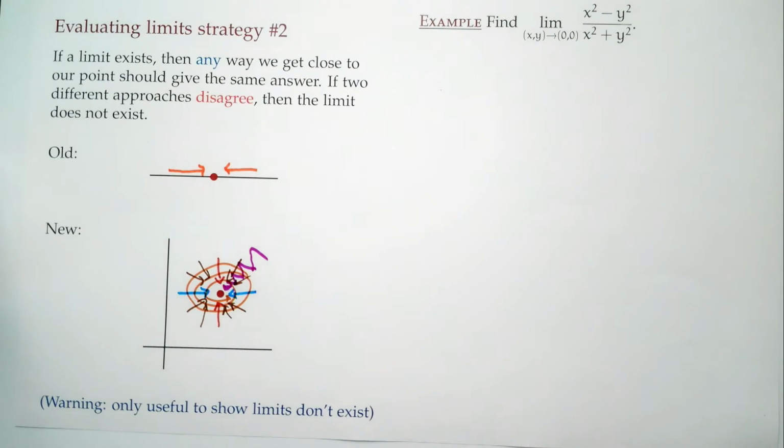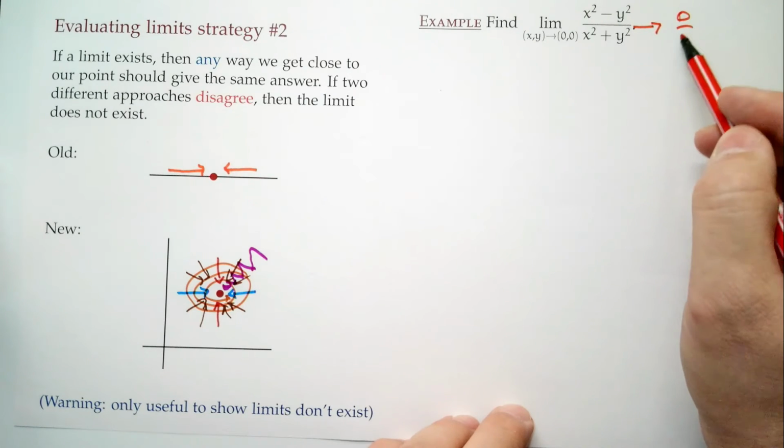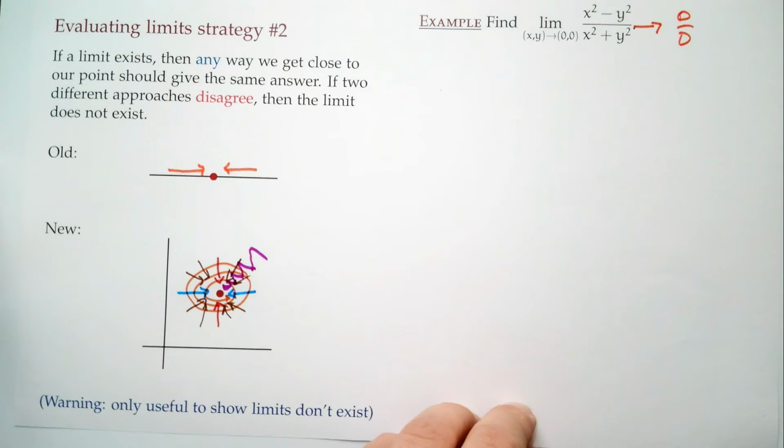So we're going to do a couple of examples. Suppose I look at x squared minus y squared, and I divide it by x squared plus y squared, and I say x and y is going to 0, 0. Now if you look at this, this still looks like a continuous function. You've got a polynomial over a polynomial. So the natural thing to do is plug in 0, 0. If you do the natural thing, what do you end up getting? 0 over 0. Which means more work. Good. Well, I needed more work because I was going to run out of space if it was too easy.